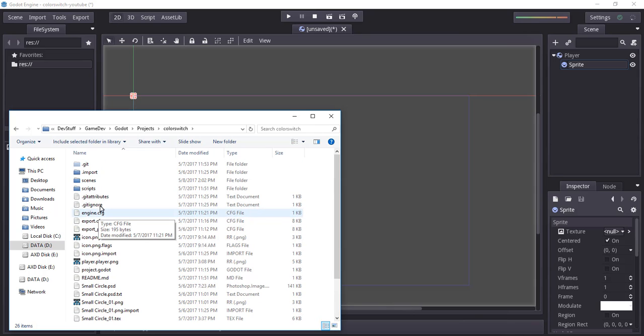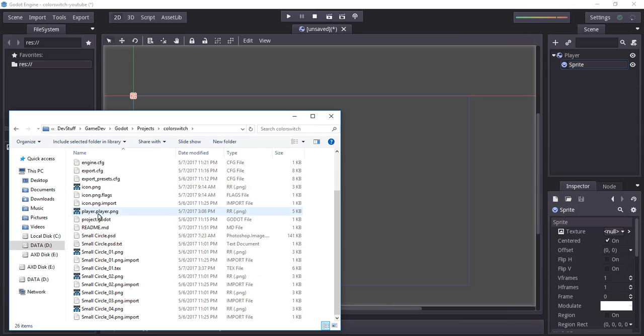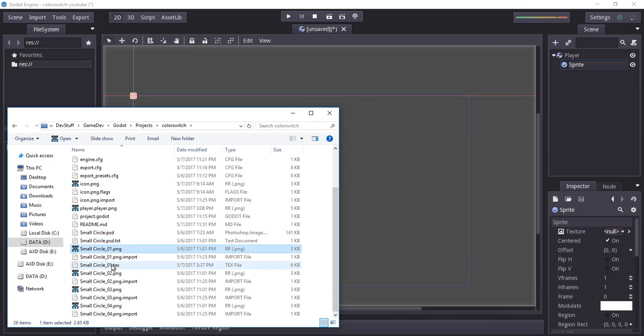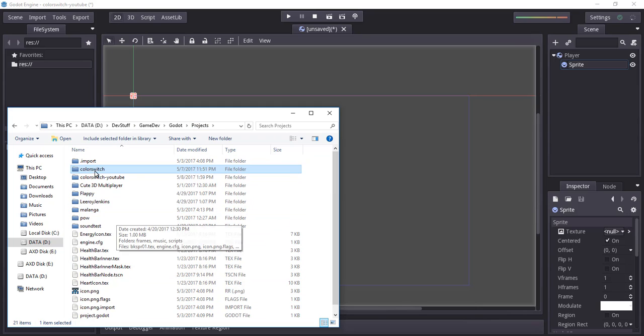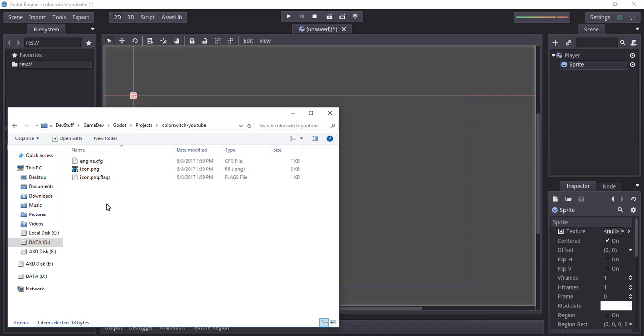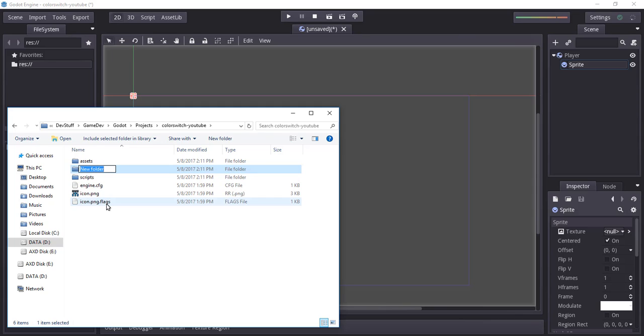Let me just get, where are they? I can know player, and a small circle, so PNG, player, and where is it? My ColorSwitcher YouTube folder. So assets, scripts, and scenes.